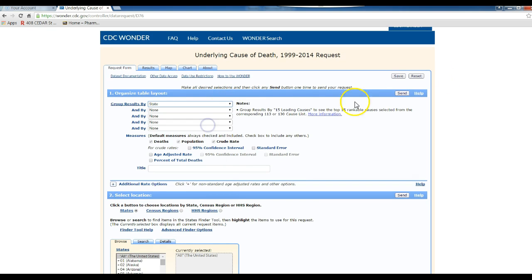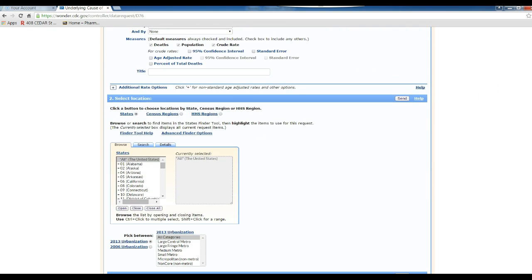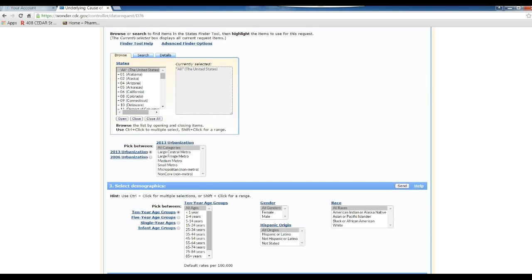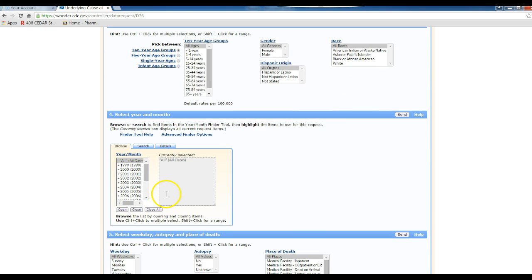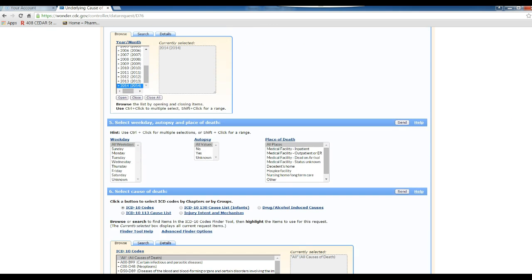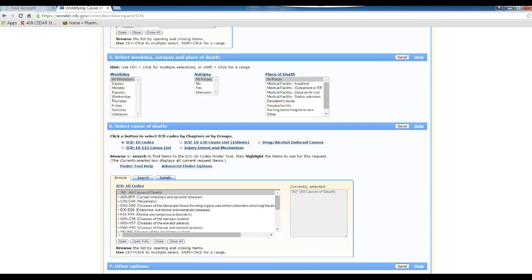Again, we're going to group by state. We'll do the entire United States. All kinds of urbanization. We'll do all ages, all genders. You can limit this if you want. Then we'll choose our latest year for our data. All days, all types of values for deaths and places.